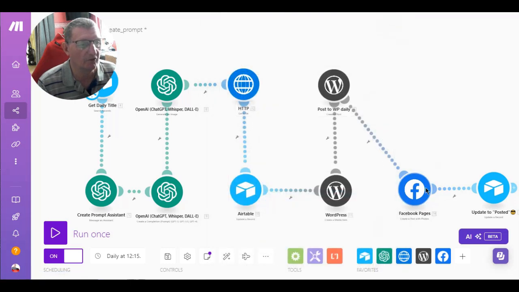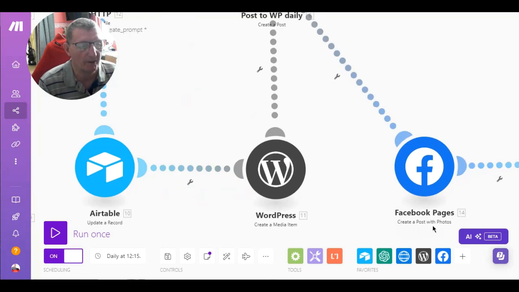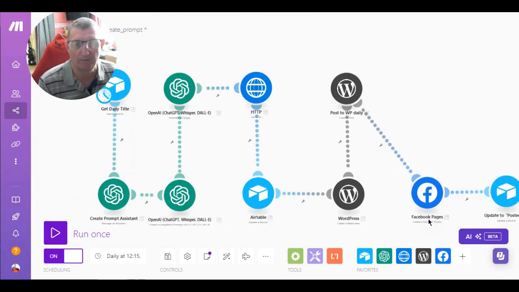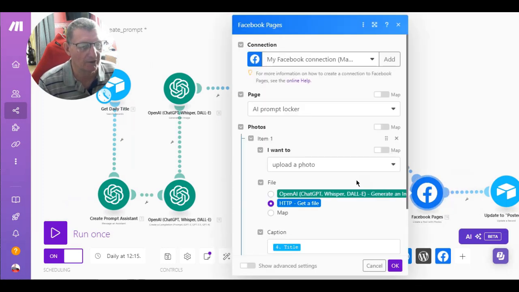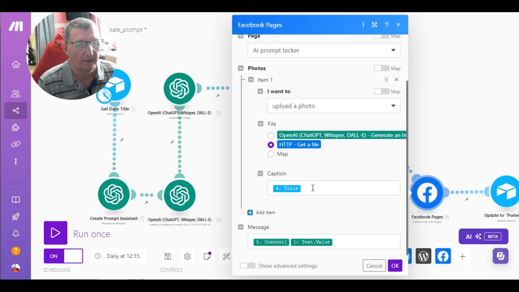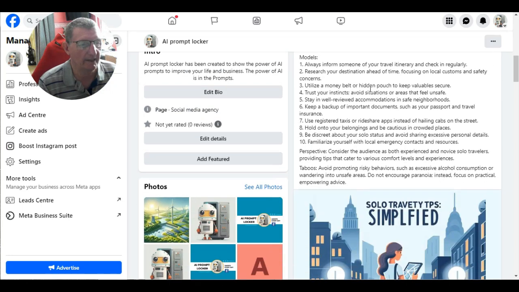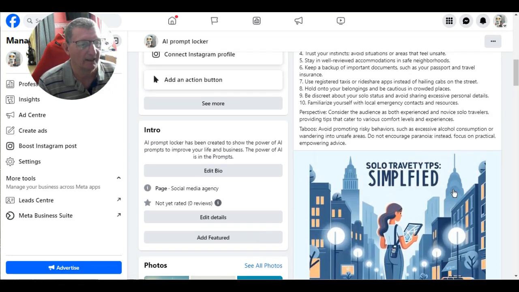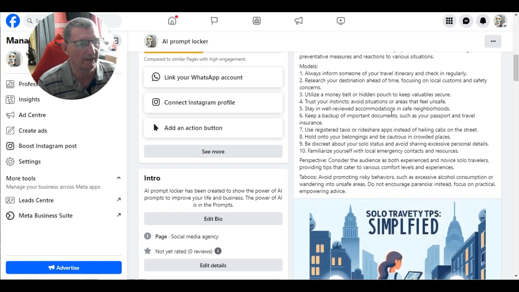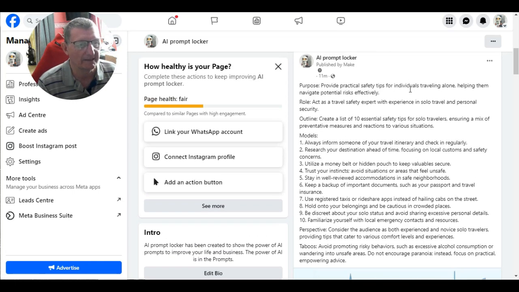If you're doing a picture, remember to keep the one that says create a post with photos, because you can create a post, but if you don't select the one with create a post with photos, then you'll get all sorts of image problems where you're trying to add an image. So that's the one you want. Again, we get the file, there's the caption, and then there's the message, which would be our Facebook post, which is this one here, and simplified, that's the picture. I'm probably going to work on the pictures a little bit. I don't think they're particularly brilliant at the moment. And there's the prompt again.